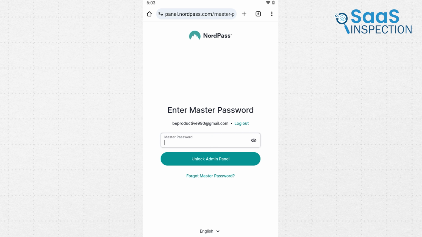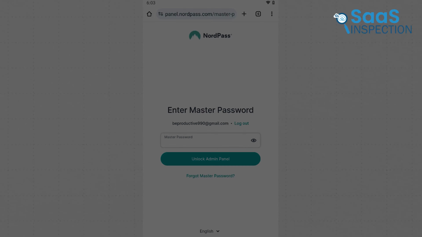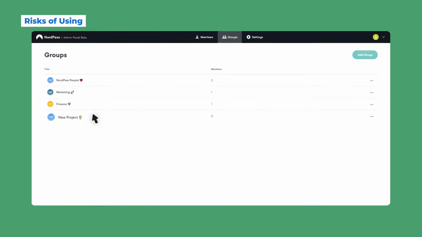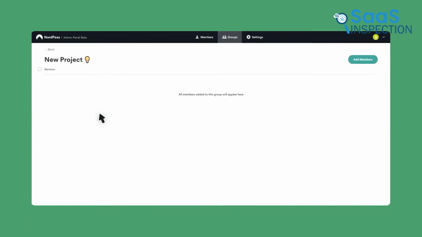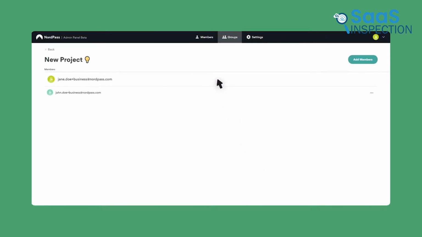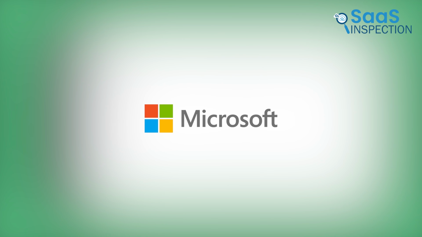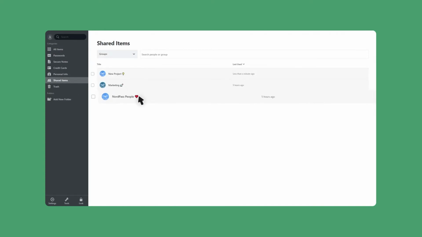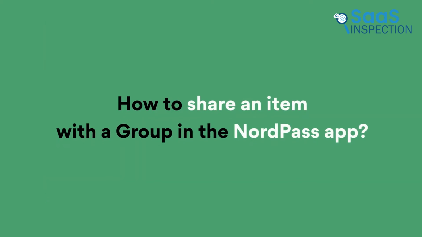You can also track account activity, so if there's ever a security incident, you can see exactly who accessed which accounts and when. While NordPass Business offers many strong features for securing company accounts, it's important to consider the risks that come with using a non-authentic app like this, particularly one from a third-party service. Unlike apps created by established and trusted companies like Microsoft, Google, or Apple, NordPass is relatively new and doesn't have the same level of oversight and security protocols built into its core ecosystem.